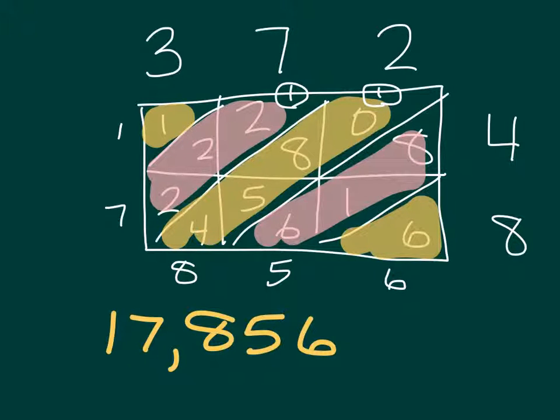So here's my work, and my final answer was 17,856. If you didn't get the same answer, the first thing to do is to check all of the different highlighted columns and see if you have the same numbers within your boxes. If not, then maybe your multiplication was off somewhere. It is really important to know your math facts here, as one wrong number can throw your entire answer off. If all of the numbers within your columns and boxes are the same as mine, then perhaps it was just a simple addition error.